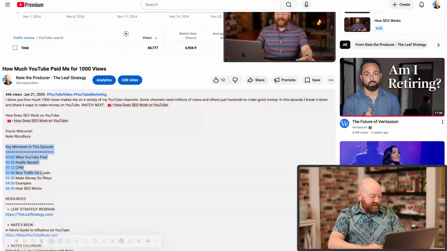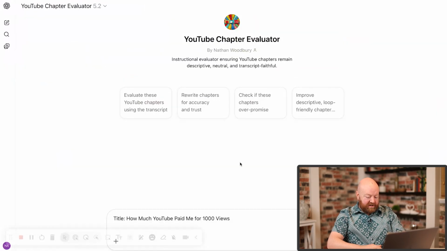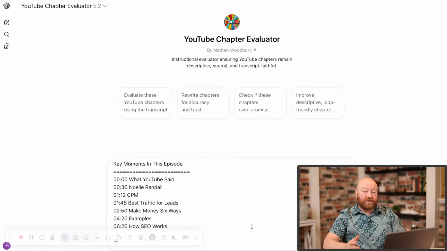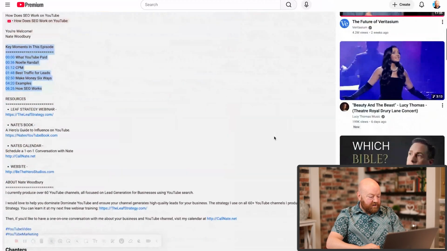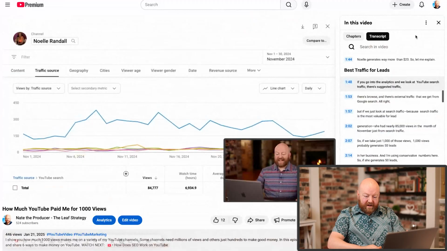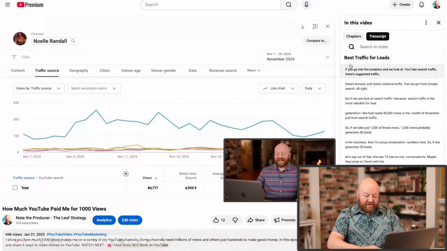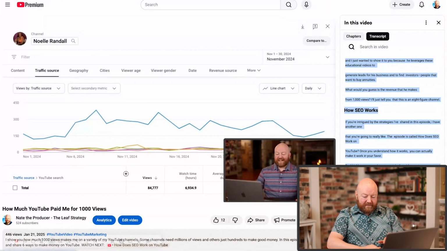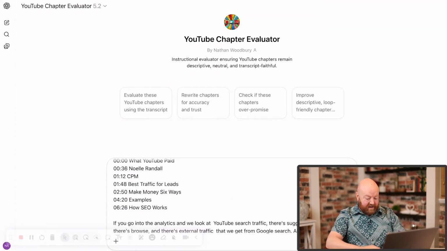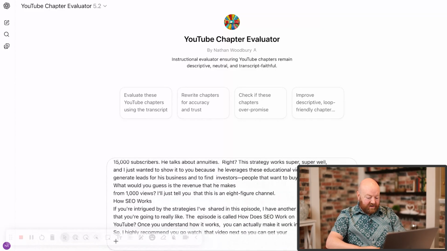I'm going to copy the chapters in there, and this GPT will know what my chapters are. So I pasted that in there, but it also wants the full transcript of my video. So for a transcript, I can come down here, show the transcript. It shows up on the right. I can toggle off timestamps so it's easier for copy and paste. And I'll just copy all of that, and I will do a soft return and then paste that there. So now it's got my entire transcript.